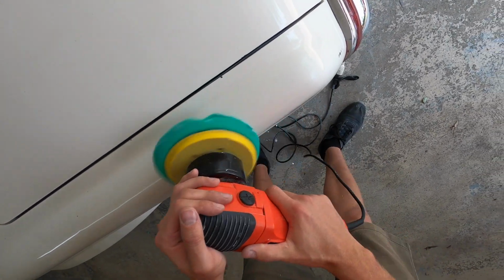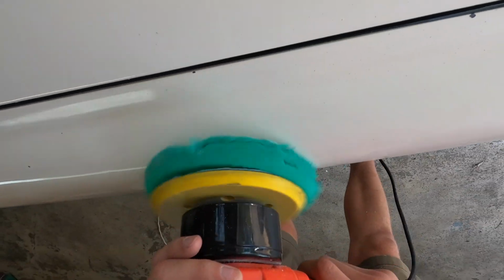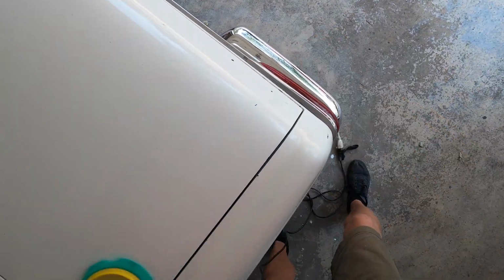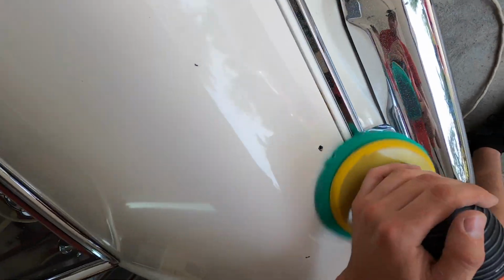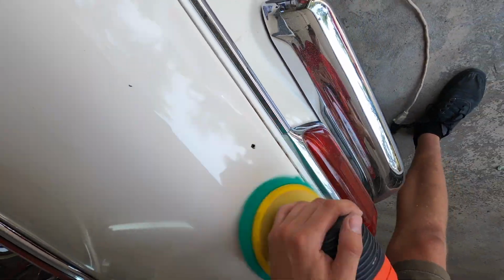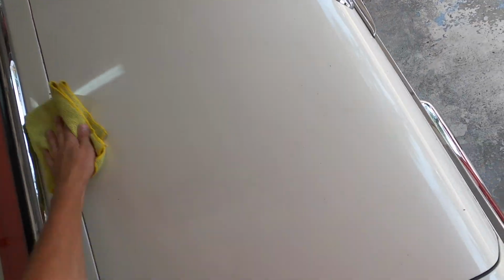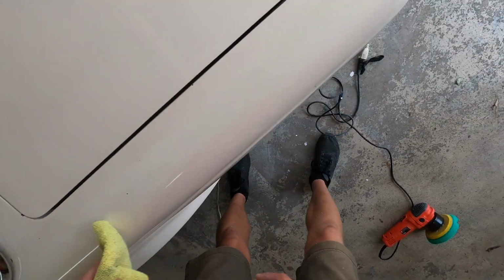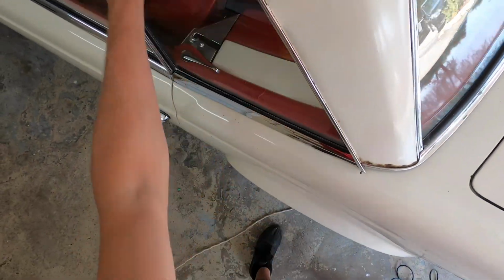You can also do your taillights and headlights with this stuff as well. And as you can see here, the paint is single stage. On the roof, it looks like during the first initial respray, it was hardly coated properly, so it's just lacking paint on there. And you're gonna want to go over the rust, because if you do buff it enough, it will come to a luster. No, I'm just kidding.